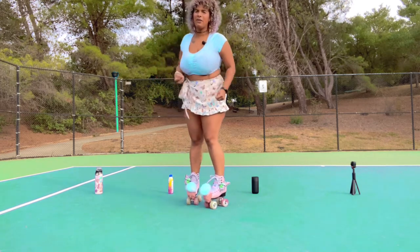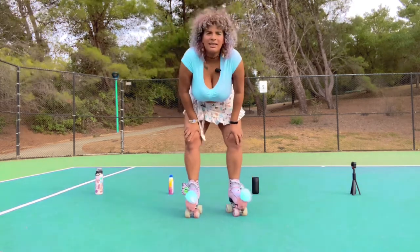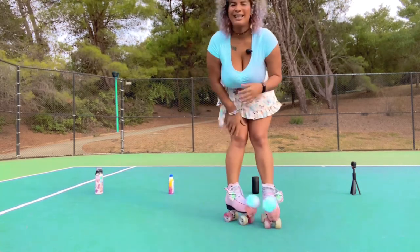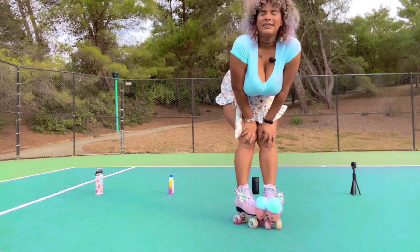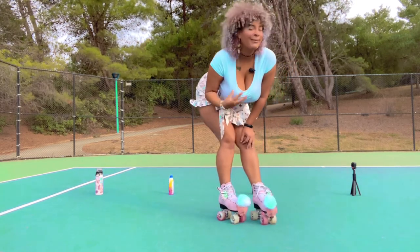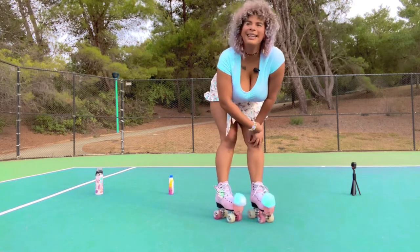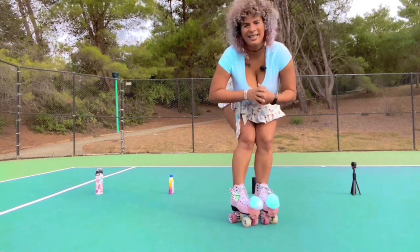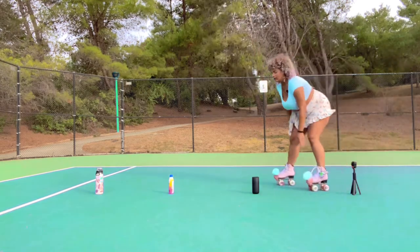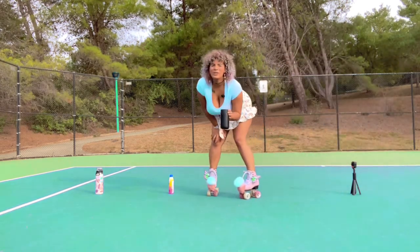Try not to lift your foot off the ground too much. I'm hoping this is making sense. If it makes sense, let me know in the comments. If not, we'll revisit it, okay? But I think this is very fundamental to getting the snake walk down and making it more stylistic. Again, I'm not a professional, but I know how to break things down in a way that's easy to understand and comprehend. So, hope this is making sense.